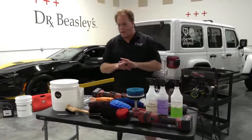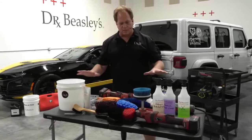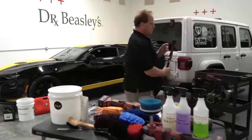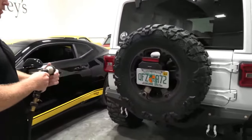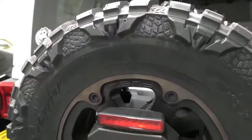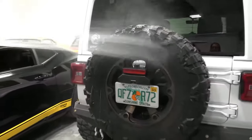Anyway, I've got a bunch of cool tools, but let's go ahead and get started. And then as we get to these different things, I'll explain what they're for. So the first thing we want to do is I have some water here. So let's go ahead and just get the tire wet and do a rinse to remove any loose stuff. And just going to show you guys the tire before. That way you always can come back and see how it started.